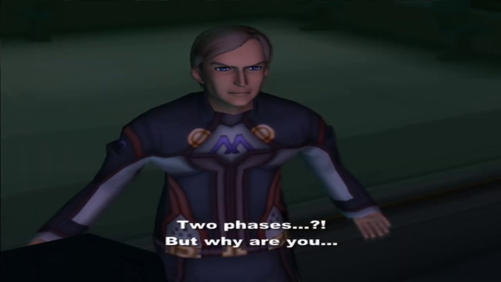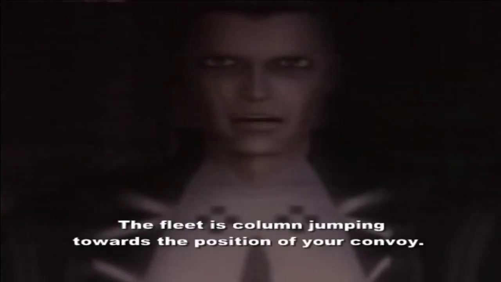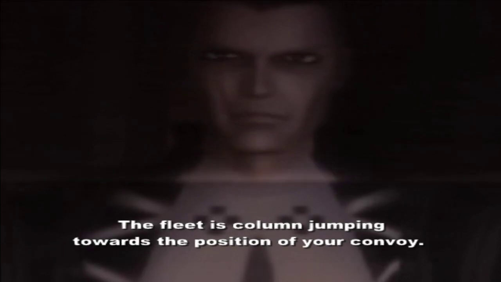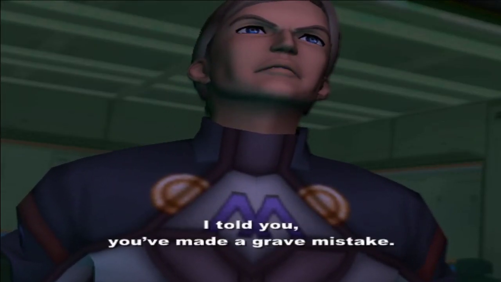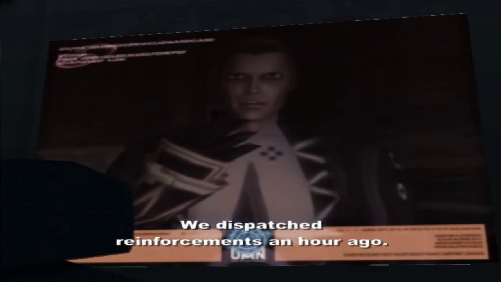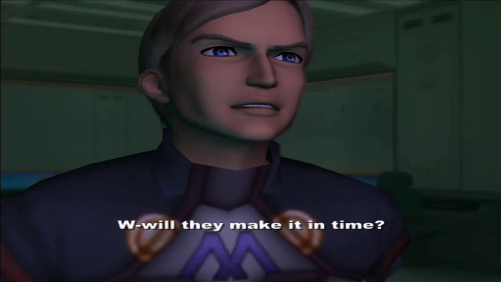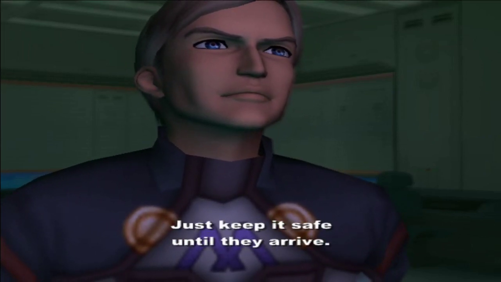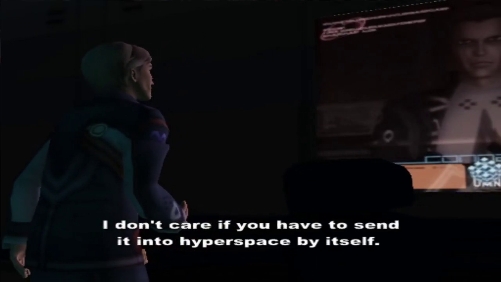We can't have the Zohar falling into the government's hands. 2 phases? But why are you... We've picked up local UMN activity on our EPR radar. The fleet is column jumping towards the position of your convoy. They'll cross your vector in 5 hours, 22 minutes. No, it 5 hours. Them? I told you you've made a grave mistake. We dispatched reinforcements an hour ago. So keep it safe at all costs until they arrive. Will they make it in time? Just keep it safe until they arrive. I don't care if you have to send it into hyperspace by itself.